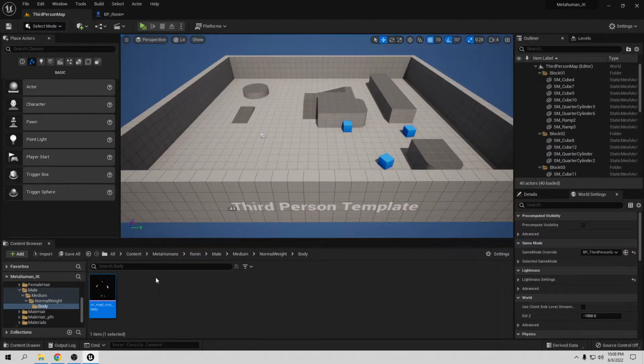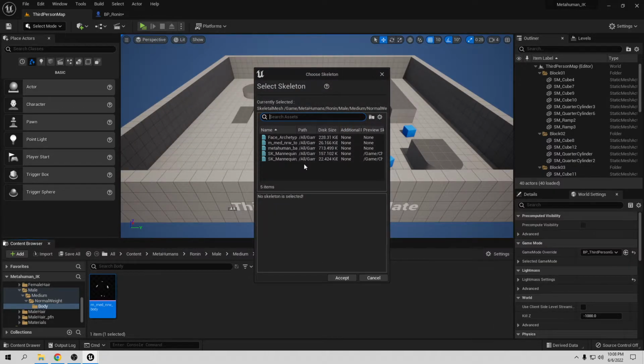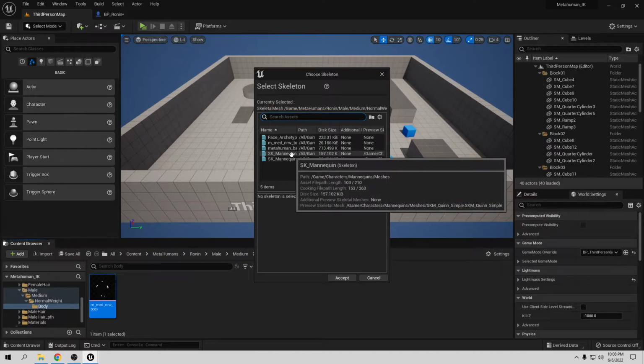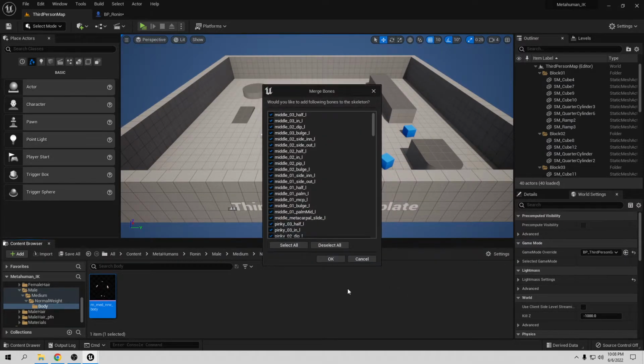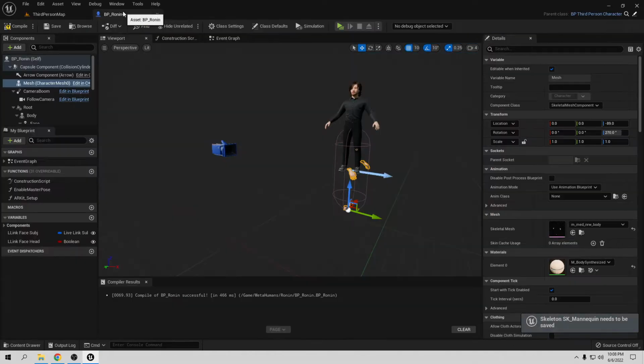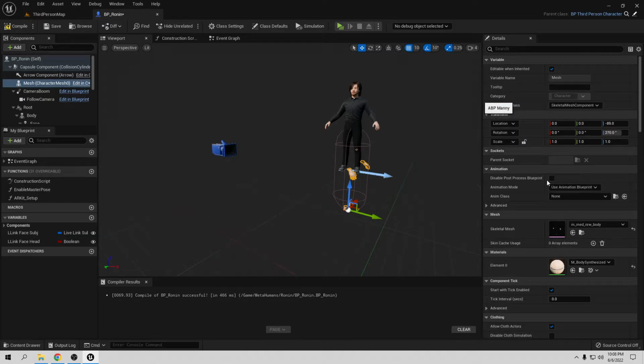To make the animation work, you only need to go to the mesh, right click, and choose assign skeleton, the skeleton used from Unreal Engine 5. It's supposed to be this one, the mannequin meshes, this one. When I do that, I get new bones and everything like that. I say okay. It takes a little bit. Go inside. Now it's here. So now we can put the animation. I think it's this one. Yes, it is working perfectly fine.